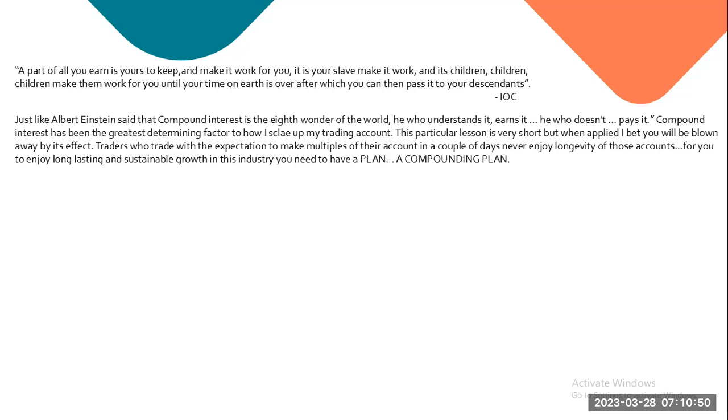What I said now, all these things mean that the profits coming into the accounts are the children. So what is coming in is meant to accumulate to what we make more. And the way you ensure that that is consistent is by trading, of course, but the way you ensure that it does not go out is by taking calculated risk according to a system you have built for yourself that will always amount to profit, with a risk exposure that is convenient for you to trade and does not lead to the eradication of that account.